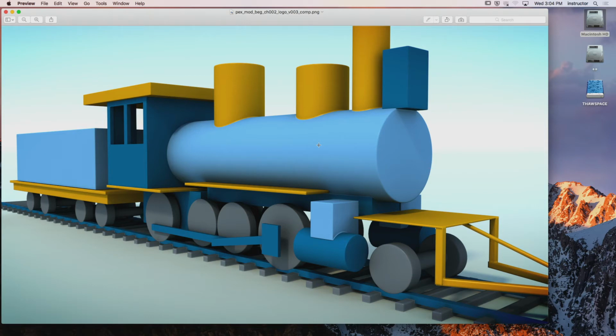The smokestacks on the top of the train, cylinders. The wheels, cylinders that have just been pressed this way. The little house cabin thing is a whole bunch of rectangles stacked on top of each other, just like we would build if we were working with Legos. That is the goal this week: to build something complex from something very, very simple. And through this process, we'll begin to develop our spatial reasoning skills, how to build something in three dimensions. It is a challenge that will take weeks and weeks and weeks of practice. That challenge begins today. It's amazing how much we can make from simple building blocks.